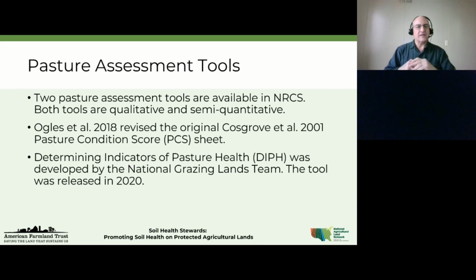The next one just came out in 2020, and that's the Determining Indicators of Pasture Health. That one is patterned after the Interpreting Indicators of Rangeland Health, with those 3 attributes that all the indicators link back to. So you're rating those 3 attributes, but you have to look at the indicators as you rate them.